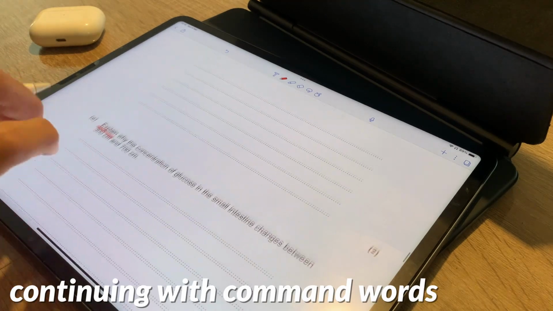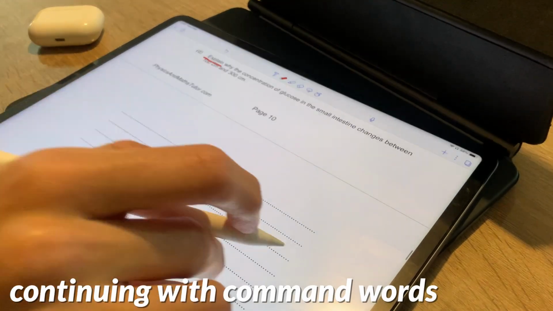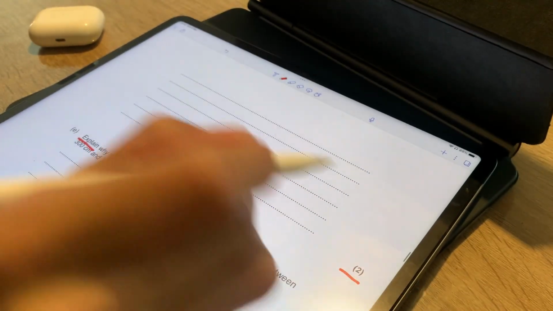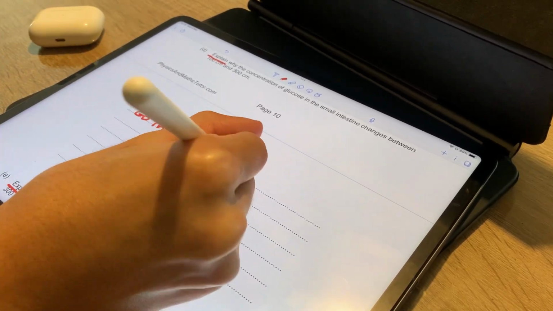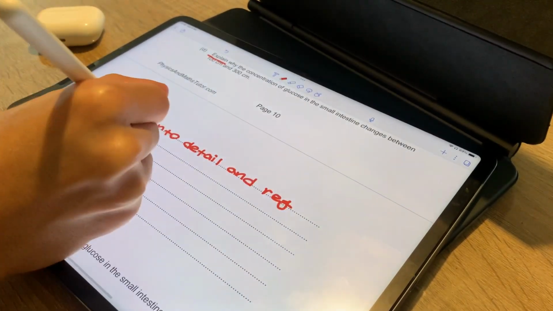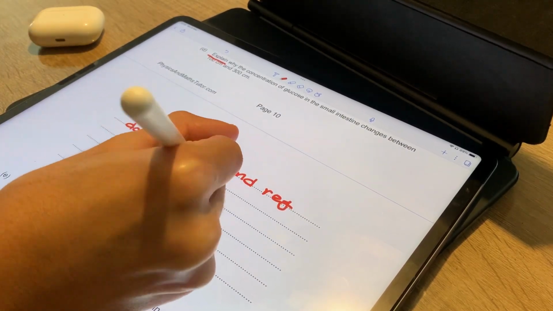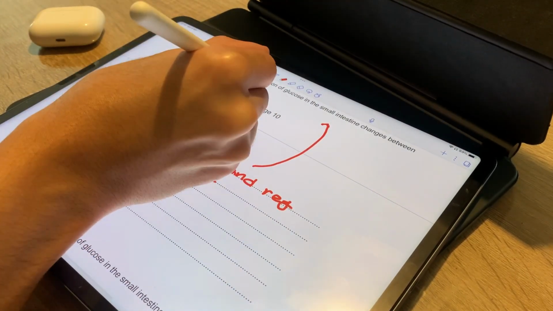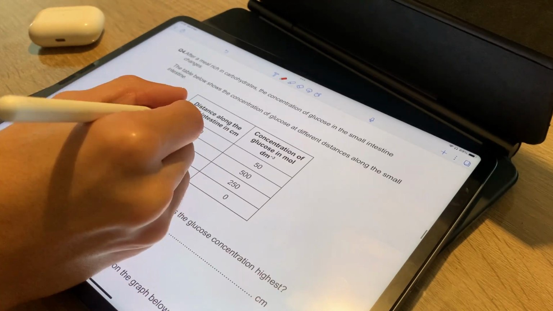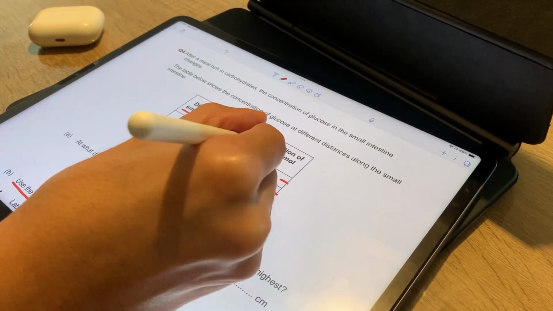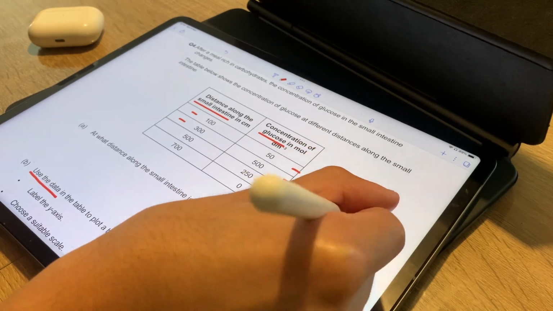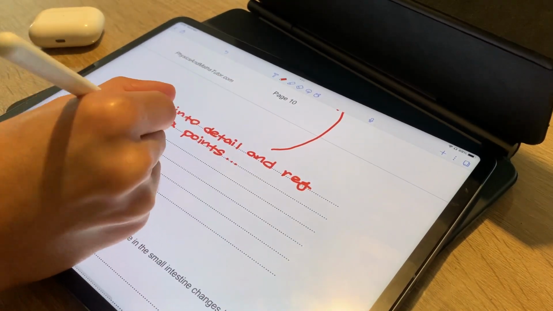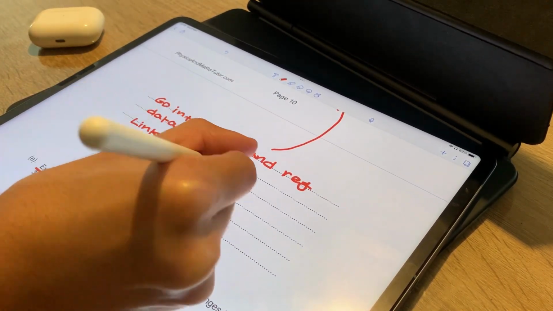For explain questions, these are often say 4, 5 or 6 mark questions in science, and it's really about knowing your content. Let's say the questions are talking about the differences in mitosis and meiosis. So you would try to mention as much info as possible, like the types of cells they are, how they divide, and the end result, whether it being 2 or 4 cells, and what process is used for these. All of the information will at least give you half the marks when relevant, and you can always draw on some other points from what you just said to get those last 1 or 2.